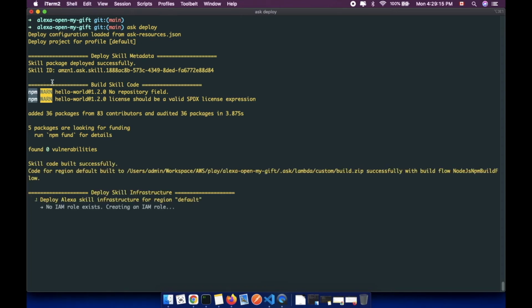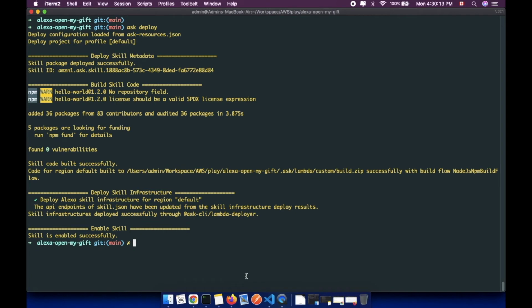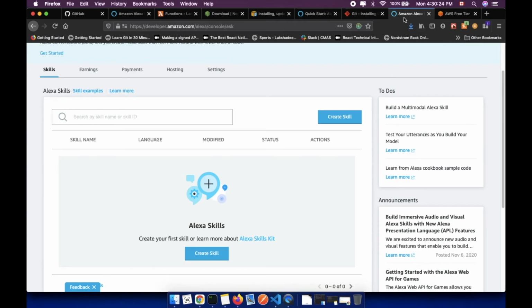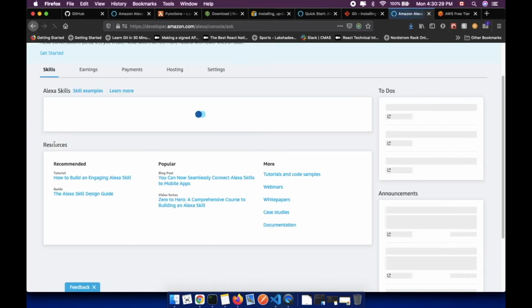So looks like the skill IDs have been generated. This should take about a minute or two, so I'll just wait. Okay, looks like it's completed. Okay, so let's check on the developer console, see if we have a skill. So we'll just refresh the page, and there you go.